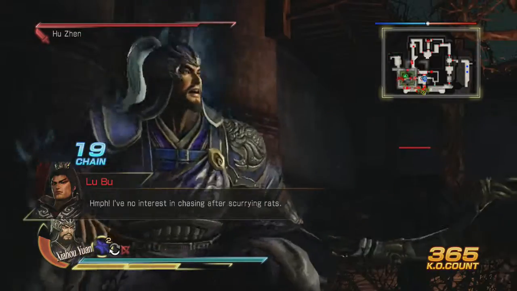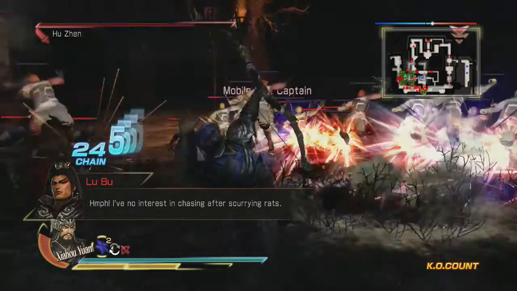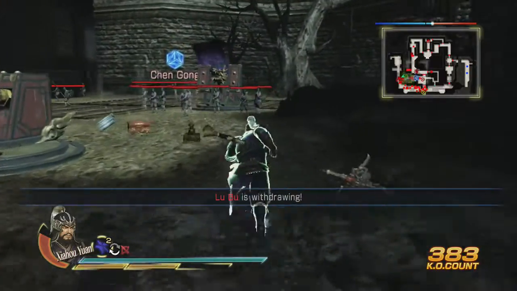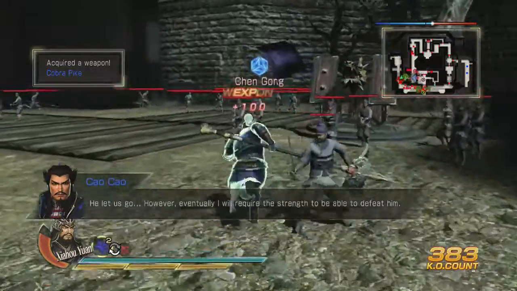Let me use my Musou here. And now he's saying he's not going to chase us anymore. He couldn't break through the first gate either. So we should be able to get our weapon now. He let us go.